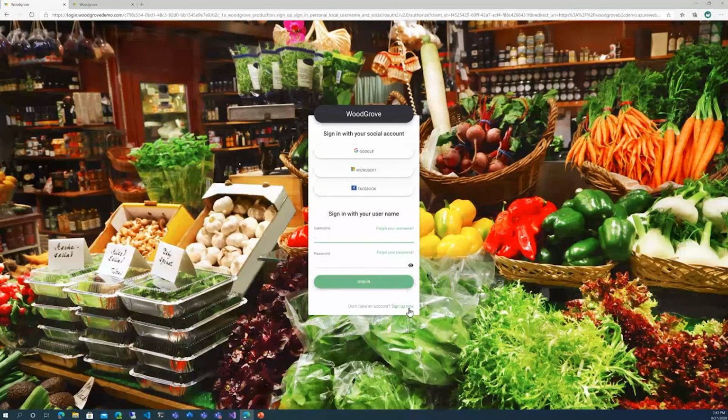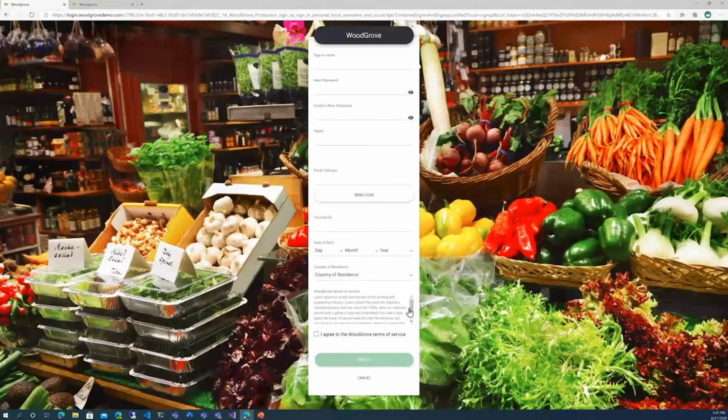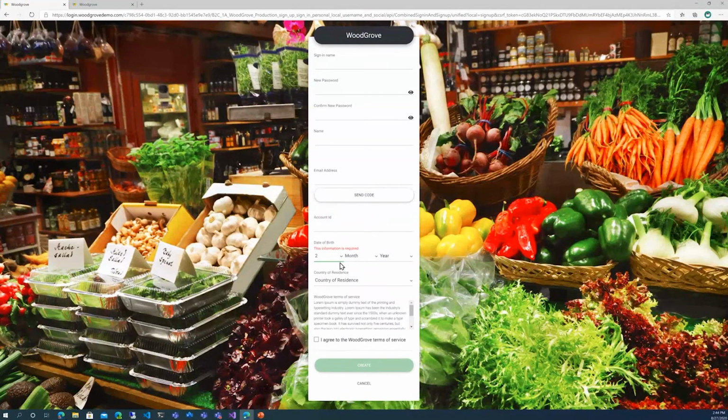Okay, so that brings us back. If I did it right and I click on sign up, here you can see a similar experience: sign in name, user password, etc. In this case, we're using a sign in name instead of the email address that the user will log in with, but we're also capturing an email address and verifying that with email verification. The account ID that the user enters, and then the user has to select their birth date. And then if they're of a proper age, then the account will be created. Otherwise, they'll be presented with a nice friendly error message.